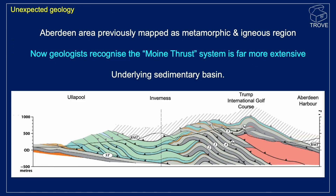This has taken the geologists by absolute surprise — a very unexpected result, because normally the Aberdeen area is associated with high-grade metamorphic and igneous rocks, granites. But now geologists are realising that the Moine Thrust, a feature that was really mapped and understood in the northwest remote areas of Scotland, is actually far more extensive and covers across to the northeast coast of Scotland. On this cross-section here, you can see on the right-hand side the Aberdeen harbour well, and we've actually gone through these imbricate slices and into what is a new sedimentary sequence that wasn't known before.